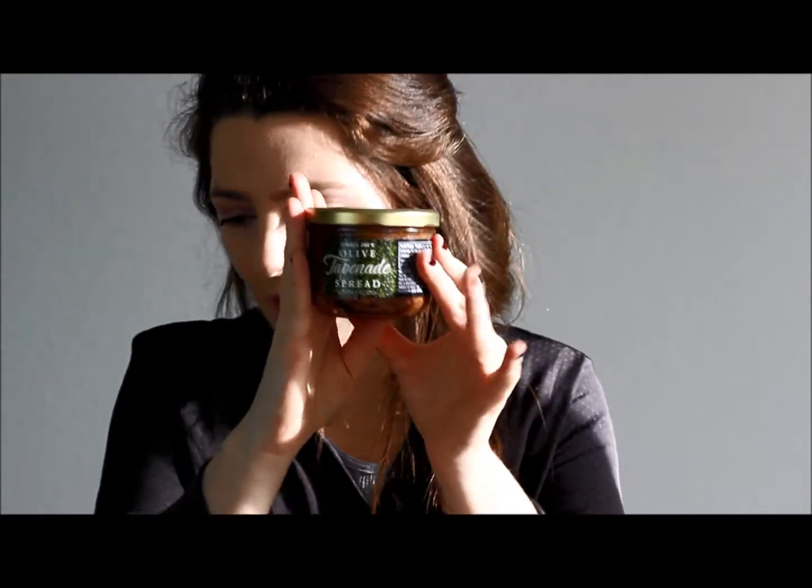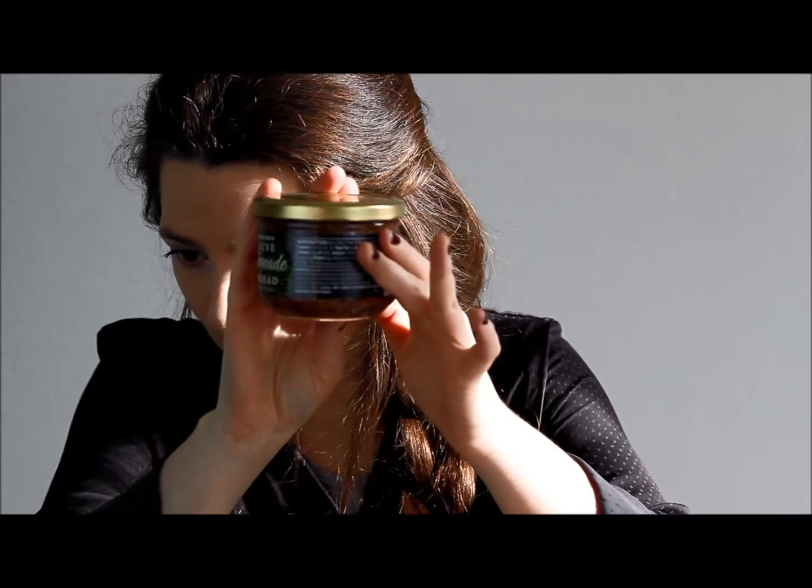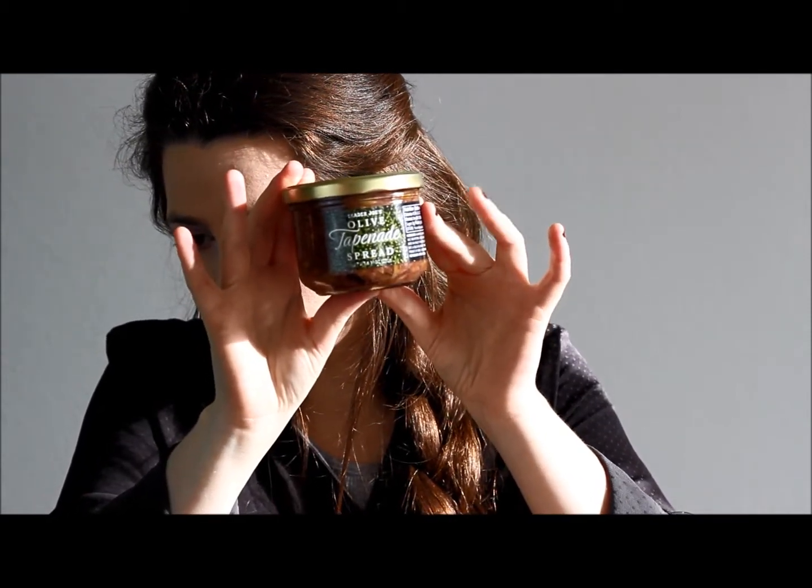There's another thing which I absolutely love, and you're not going to like it if you do not like olives, but I love this olive tapenade spread. If I'm craving a little snack, this is wonderful. Any regular crackers will do — I do like the Trader Joe's brand crackers, but any brand will work, like some water crackers or whatever crackers you desire. It really is wonderful and I enjoy it a lot.